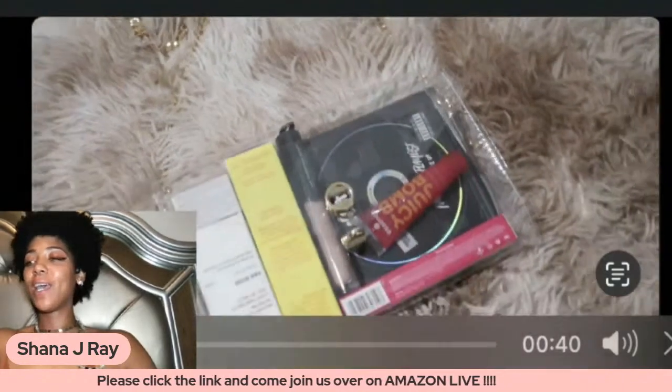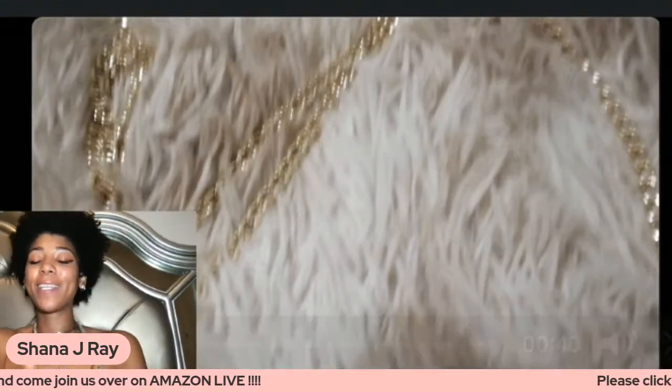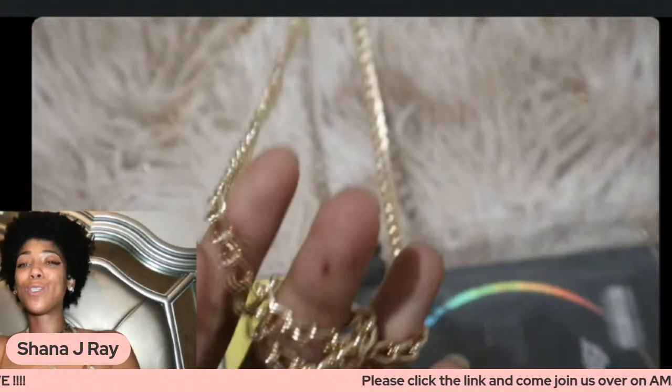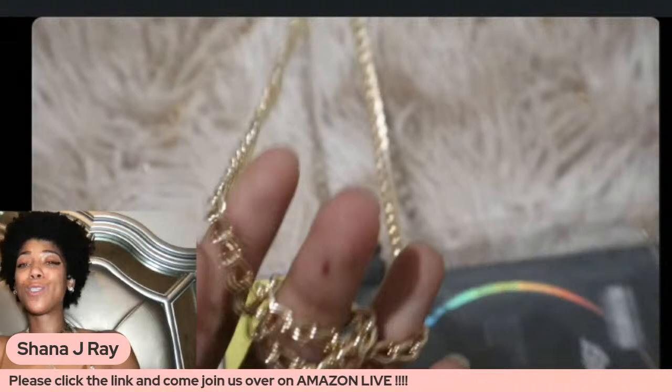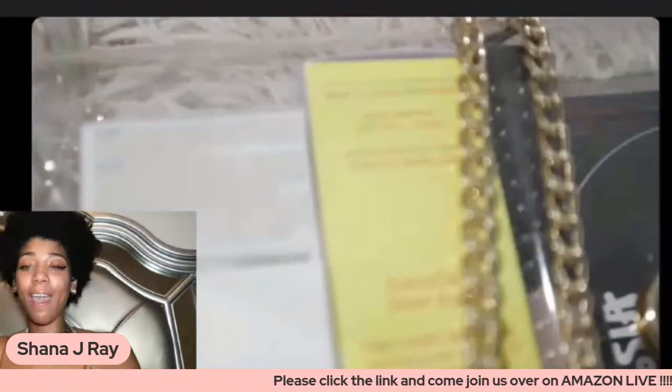Last but not least, we have the Vorspack Clear Purse, guys. Vorspack has some awesome clear purses. This is just one of the cute little dainty purses they have. This has a little gold chain on it. It's really cute as well. You can fit all the necessities in this.